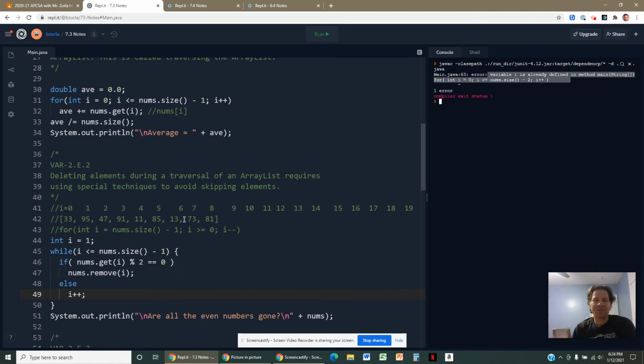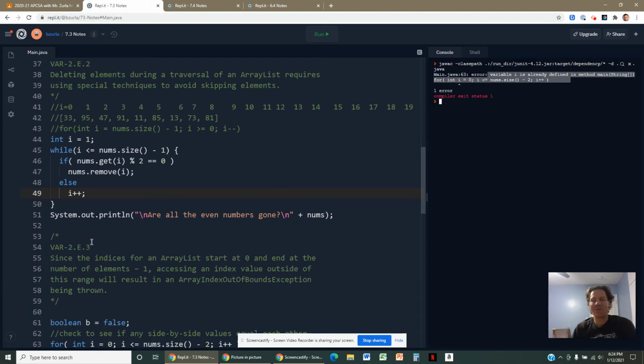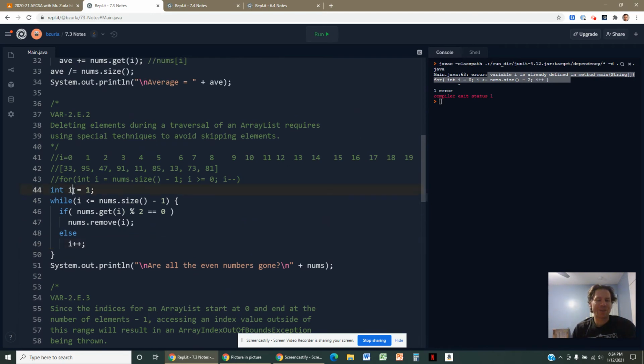Of course it didn't, because I think the problem is that if I'm going to use i, I can't call my future variables i. So I'm sorry, that has nothing to do with the while loop. That's just me using i too many times. Sorry about that.